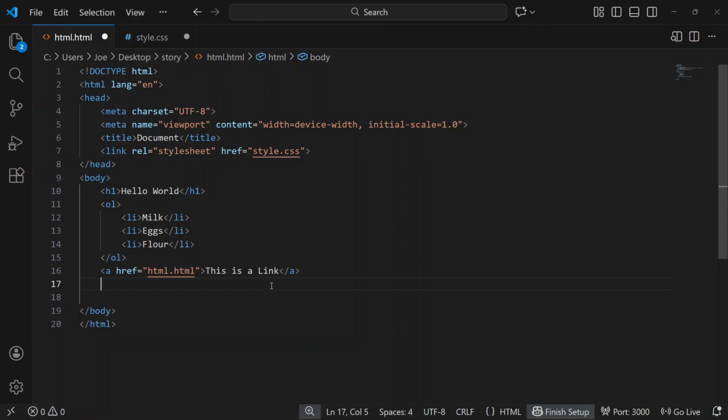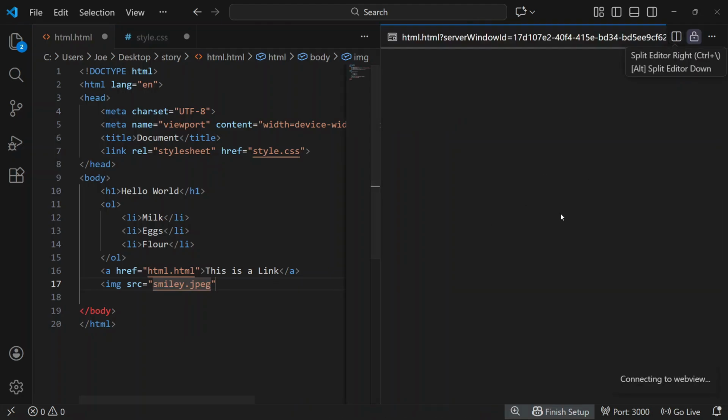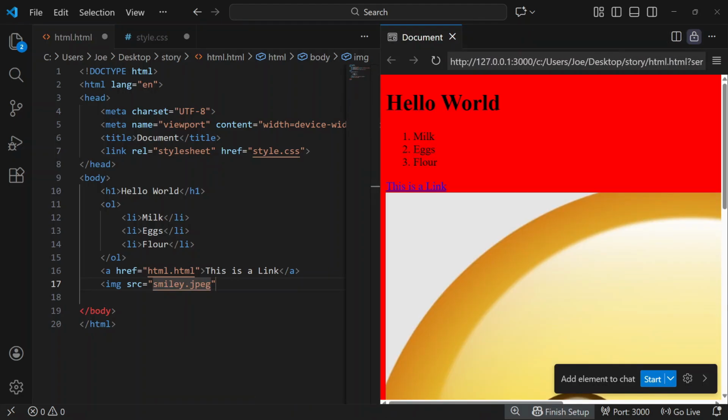Now I'm going to add an image to our HTML website. So I'm going to say img, and the source of our image is going to be smiley.jpg. Now let's run the code and see. Yeah, this is the emoji. As you can see, the emoji is quite large and covers the whole website.